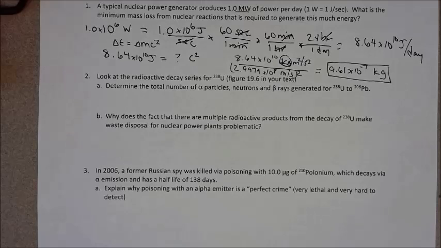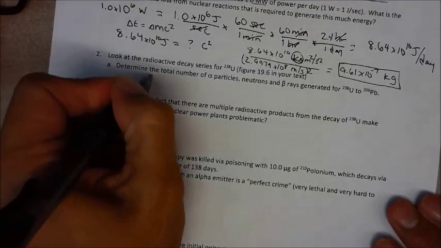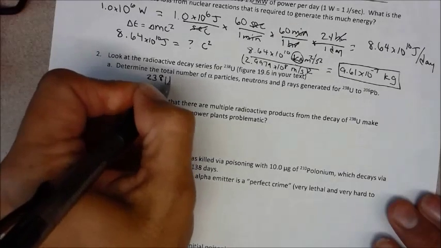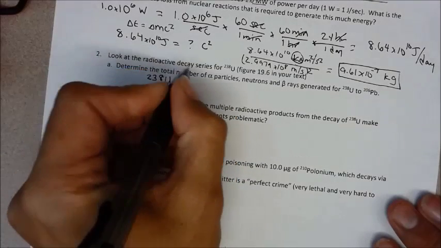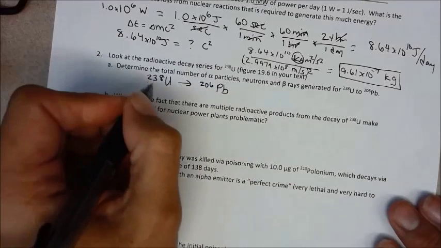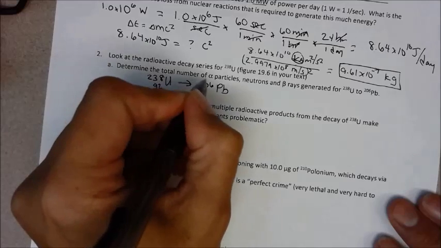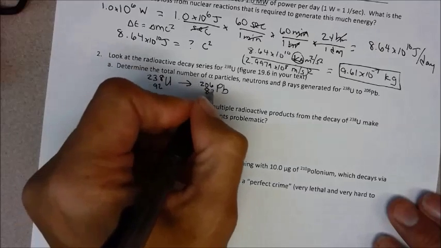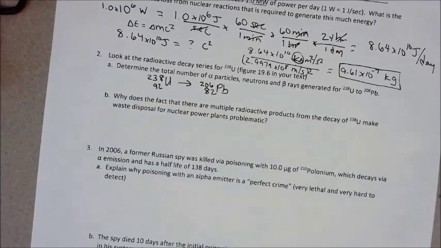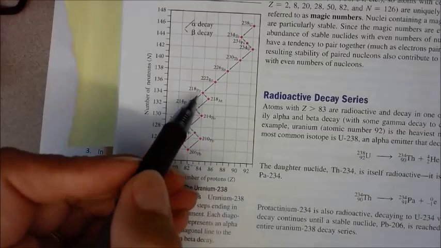The key to the second problem is thinking about this as a net reaction. That overall we're looking at the decay of 238 uranium to form lead. And to help us out, we're going to include the atomic numbers to help us see this. The decay series in your book shows that at some points there are two choices.